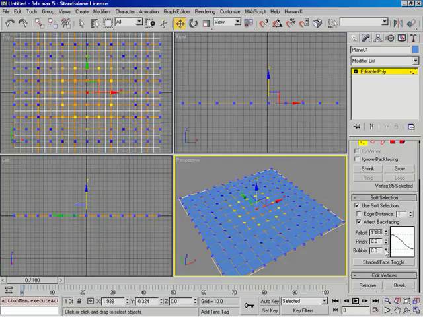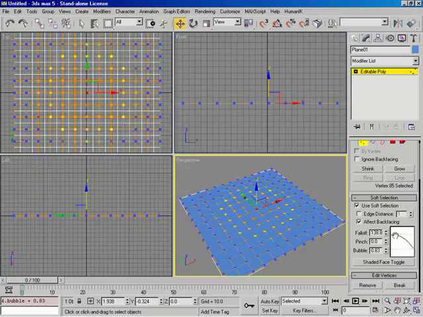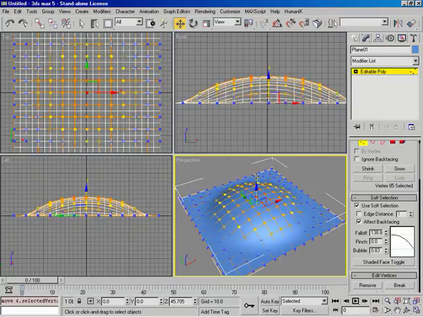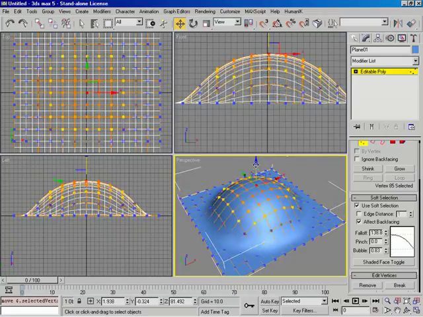Now let's start putting some bubble in, and watch the cross-section curve over here. Let's go a little bit higher. Let's make a really strong bell-like shape, about like that. Now look what it looks like when I pull it up. Oh, wow. Much more bubbly, if you will. Much more rounded off. Exactly.